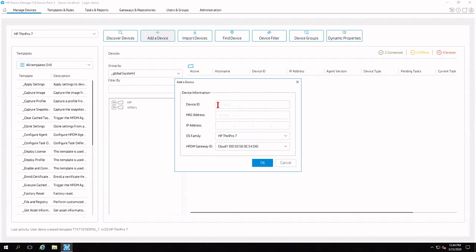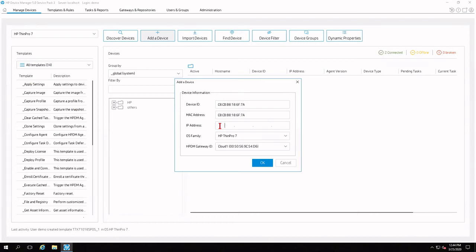And let's try this one more time. There it is. And you'll notice that it already pre-populates the MAC address field. Now for the IP address, many of you are going to have DHCP environments, and you may not necessarily know the IP address that the device is going to get when it PXE boots. You can actually spoof an IP address, one that you know is potentially safe to put in here.